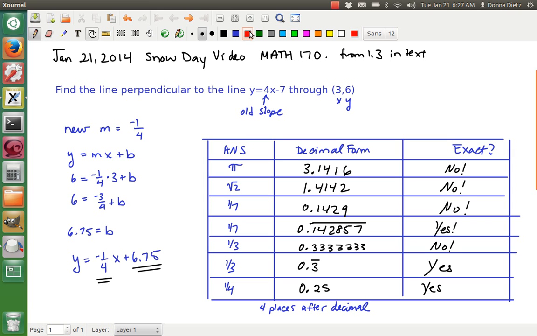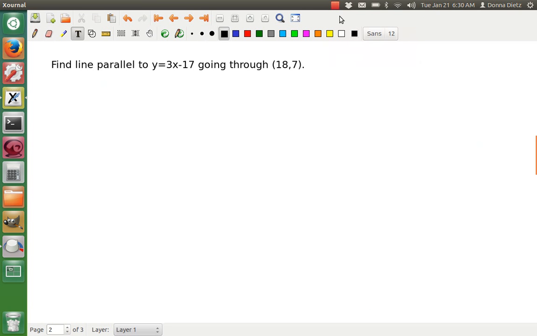So here's a rule. If your fraction has just 2 to some power and 5 to some other power in the denominator, it could be anything up top. It could be 17 for all I care. Some quantity, which is an integer, up here, and the denominator 2 to some power, 5 to some other power. That will terminate exactly. Any other time, you're going to want to use a fraction bar to make it exact. Okay, on to the next topic.